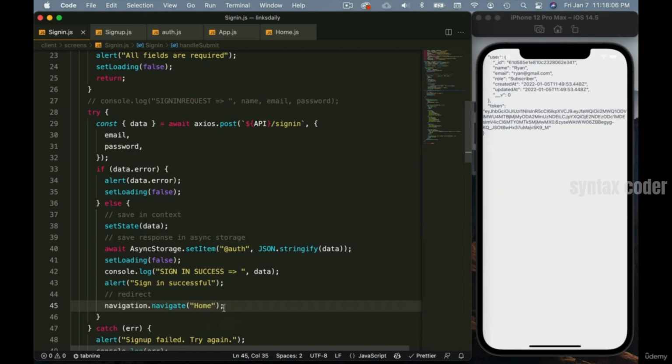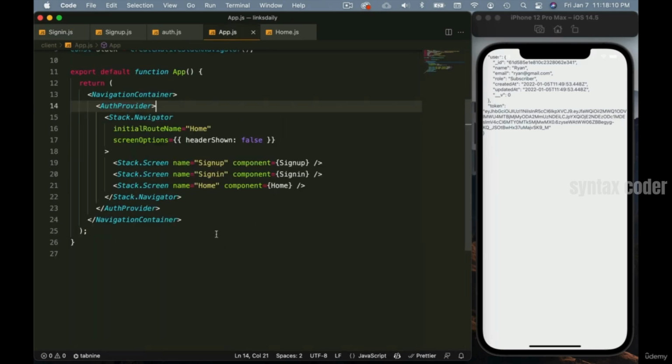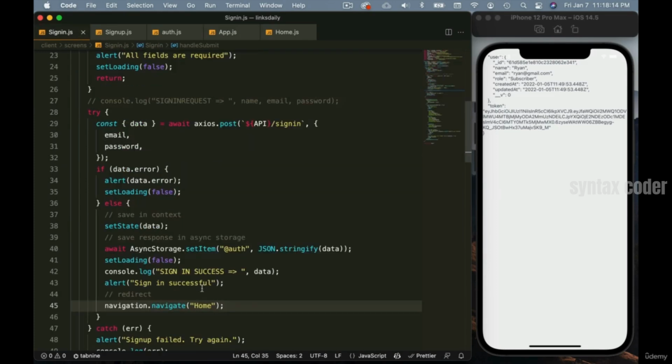Whatever screen name you have used in your navigation here in the app, the exact same name you use to navigate the user. Now what this code will do, this is in the sign in: once the user signs in, you save the data in the async storage, you save the data in the context, and you navigate the user to the home page.